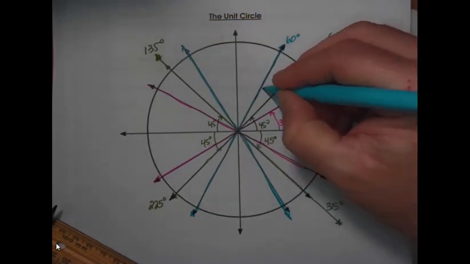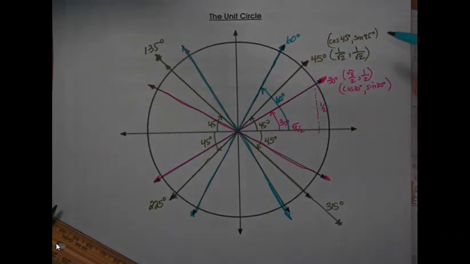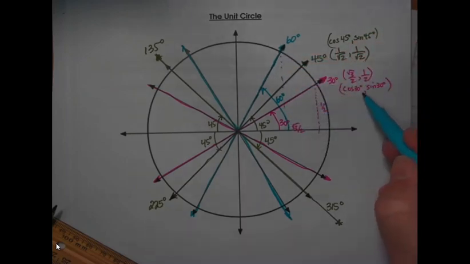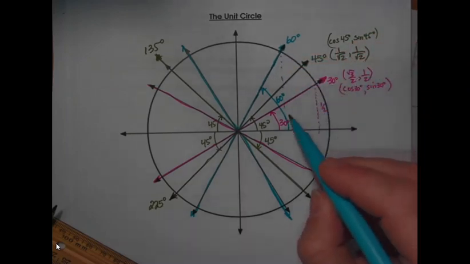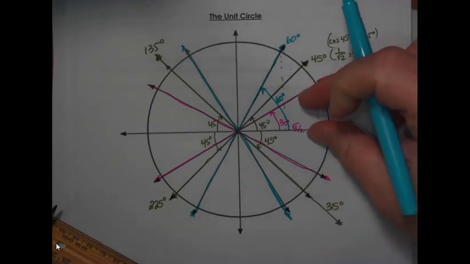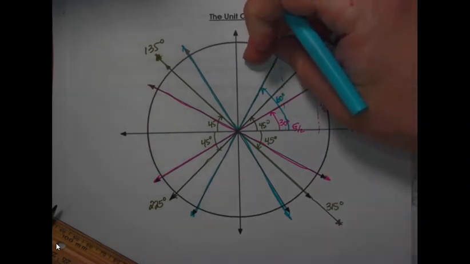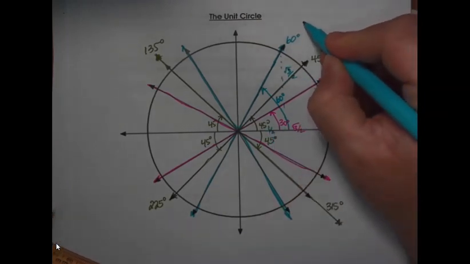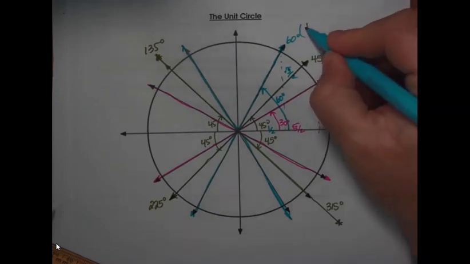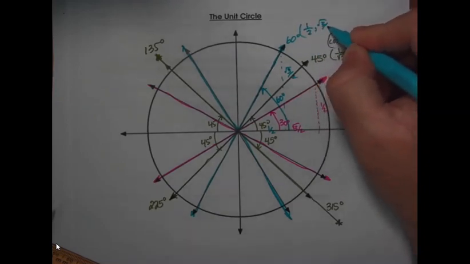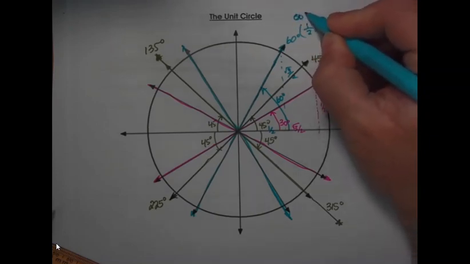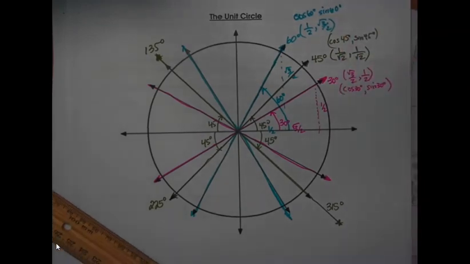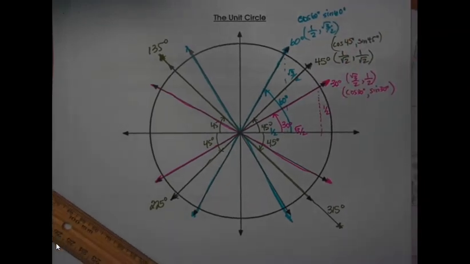So let's do 60 all the way up there. All right, and we know that 60, the ratio, these change, right? Because it's just the 30-degree triangle rotated up to the 60-degree triangle. So this becomes 1/2, this becomes root 3 over 2. So that point is just 1/2, root 3 over 2. So cos of 60 degrees, sine of 60 degrees. Okay?